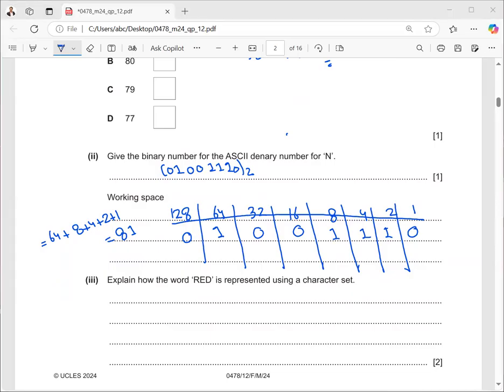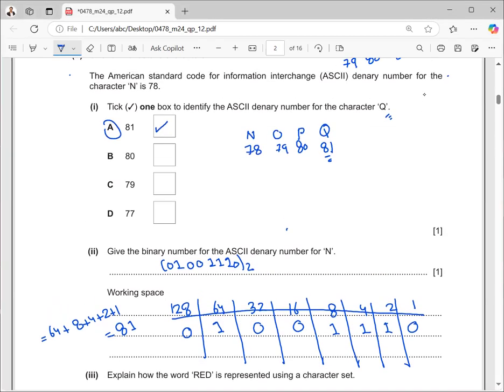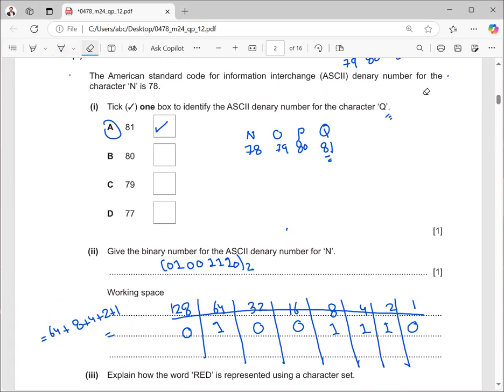But sir, in B2, they have asked us to calculate the binary number for n, and n is 78. Okay, let me cross check. Given the binary number for SQ2, okay, it's fine. So we are basically not calculating the binary number for 81, it has to be 78, right?